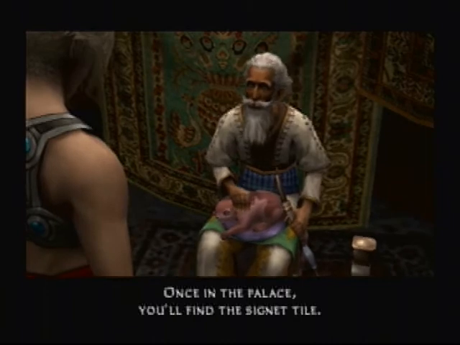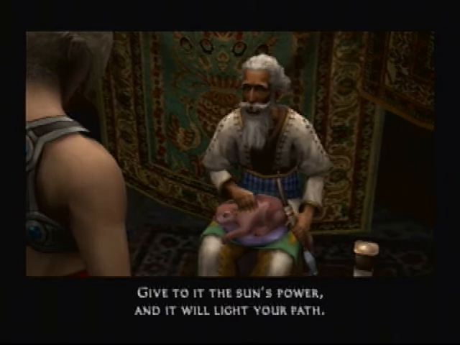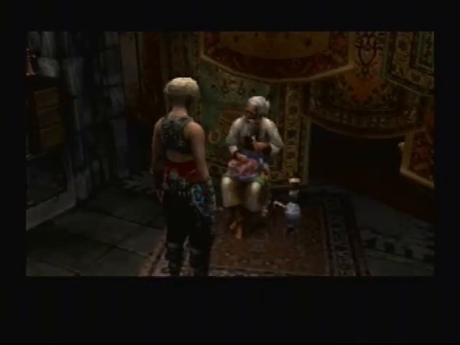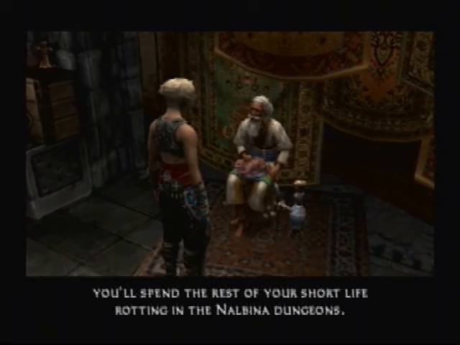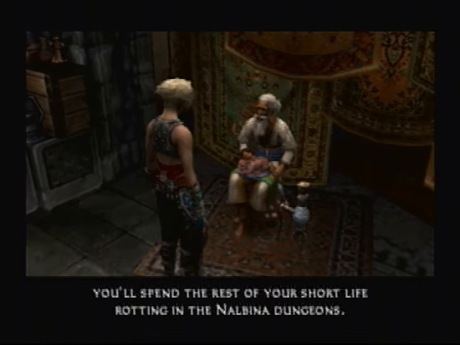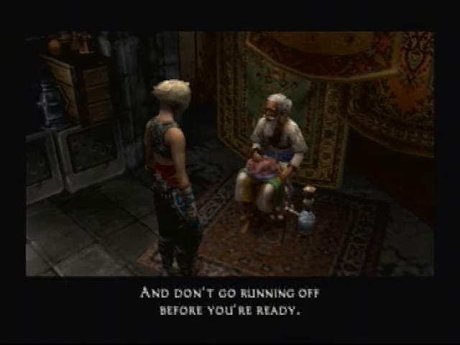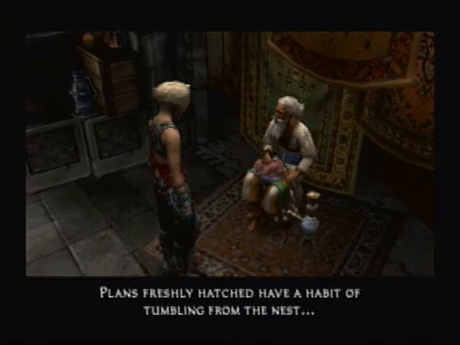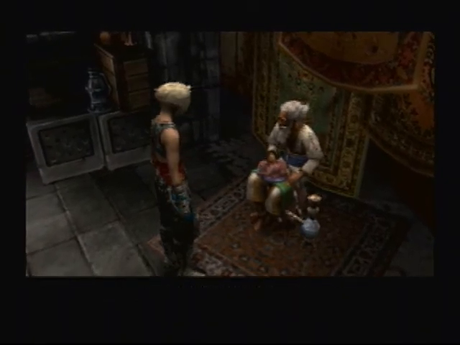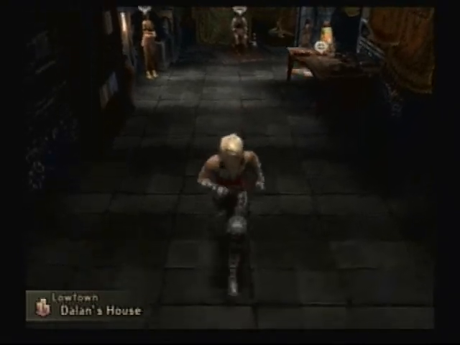Objection! Once in the palace, you'll find the signet tile. Give it the sun's power, and it will light your path. Final Fantasy XII, a very major plot hole. The game says that it yearns for Sunstone's power. We're using a Crescent Stone to go in. I know that it's powered by a Sunstone, but what's the point of the Crescent Stone if it yearns for Sunstone power? Couldn't we just use the Sunstone? And couldn't we just buy a Sunstone from the Nomad area? I mean, they said that they sell them on a daily basis. I'm sure we have plenty of gil to spare. Way to go, Final Fantasy XII. 2 major plot holes in your really boring side quest.